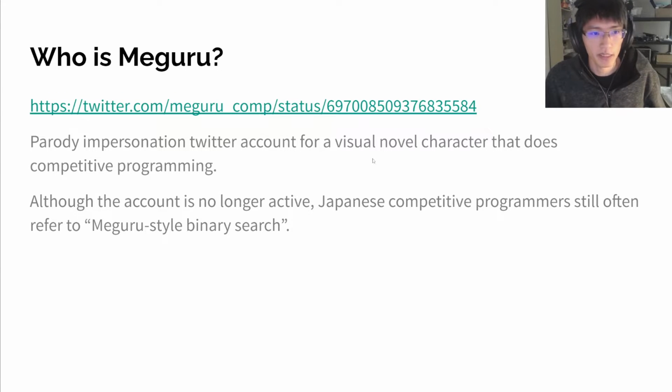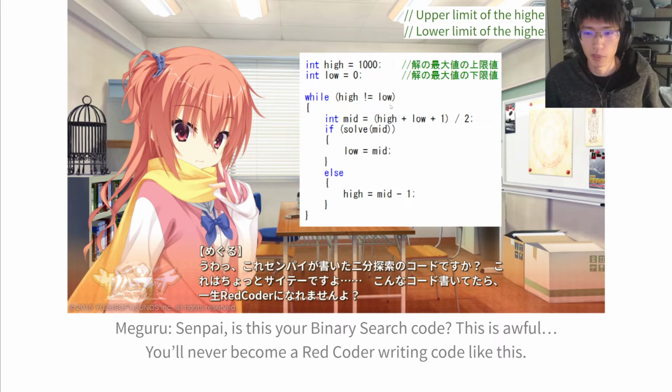And then as a bonus, who is Meguru? What is this Meguru-style binary search? It's a parody impersonation Twitter account for a visual novel character that does competitive programming. Not within the story, but they just made them do competitive programming as a joke. A lot of Japanese competitive programmers refer to this as Meguru-style binary search.